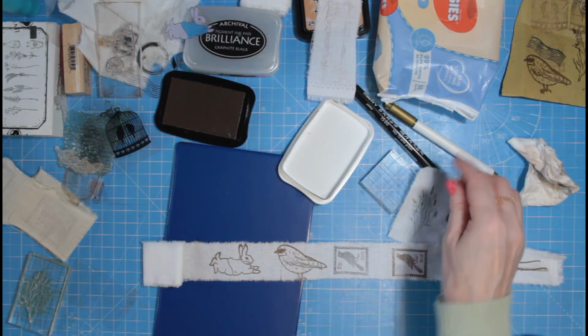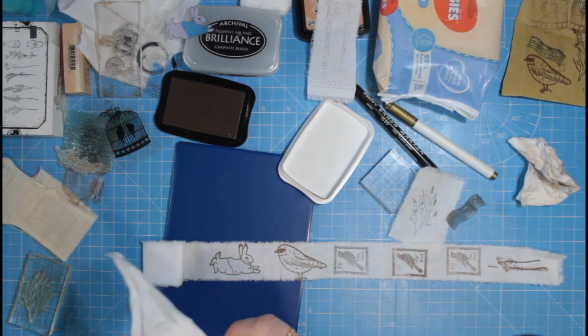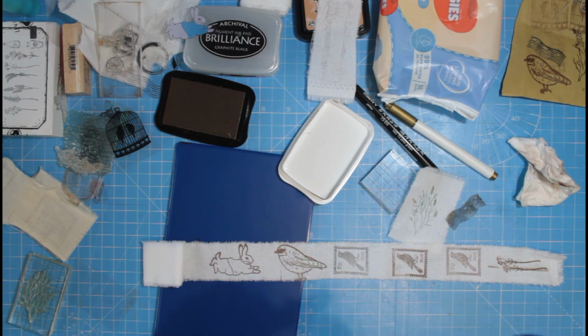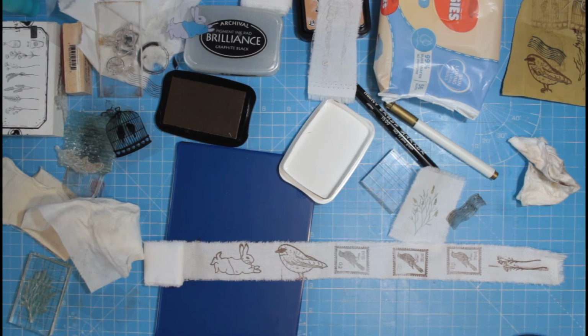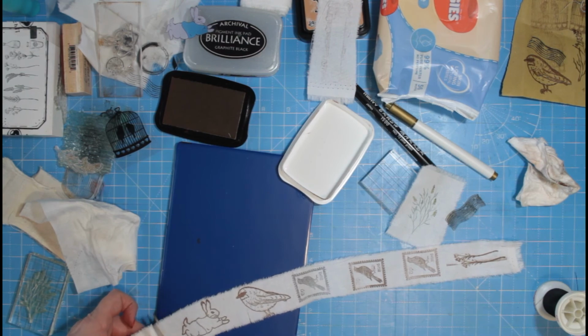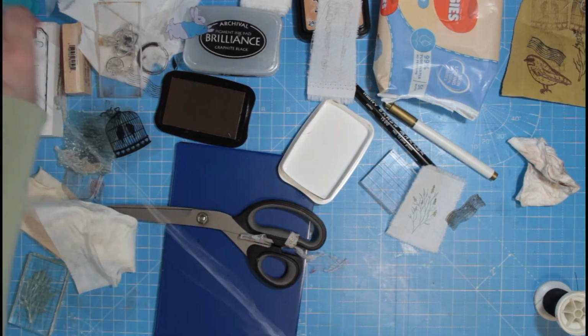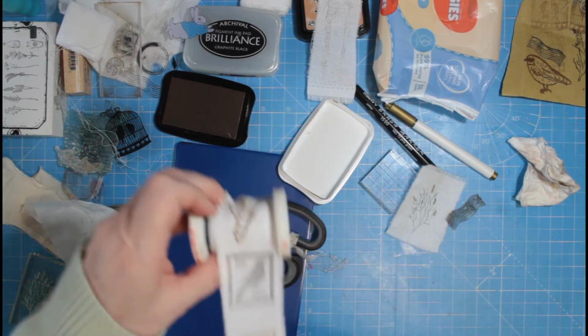I'm enjoying this. So I'm just going to carry on finishing these rolls off. I haven't got any bobbins at the minute. I've got one that's full, it's got my cotton on. So let's just cut that off. And then you just wind them round.